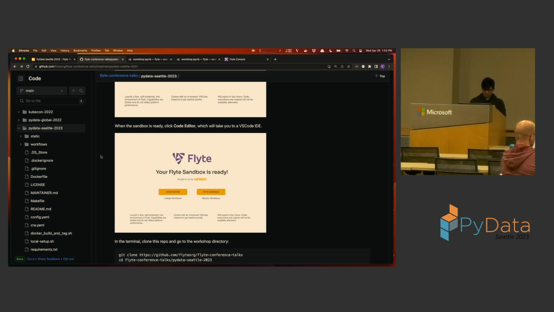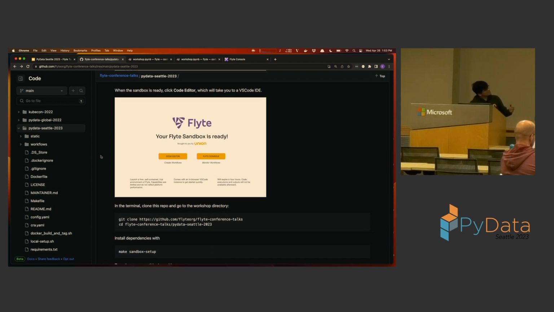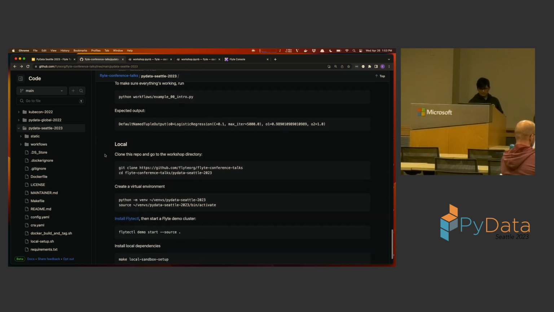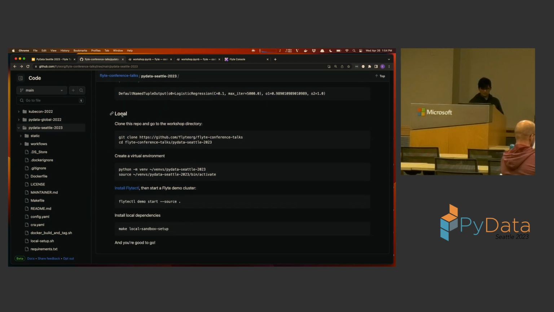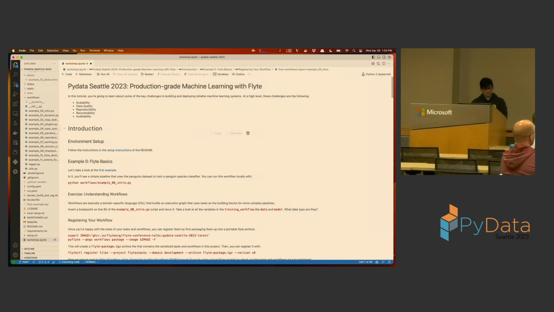The other option, if you want to run this on your local box, or you want to run more complex workflows, in the same instructions I have a local section that lets you install this locally. You have a self-contained Flyte cluster. It won't bring your machine down or anything. It just runs Kubernetes inside of a Docker container. And this is what I'm going to do to demo and go through the rest of the tutorial. Here, I set the theme as white, just because I think it's easier on the eyes. It's probably better. Great, cool.